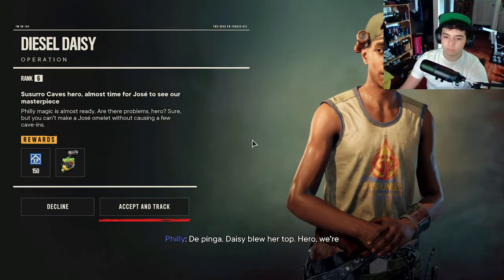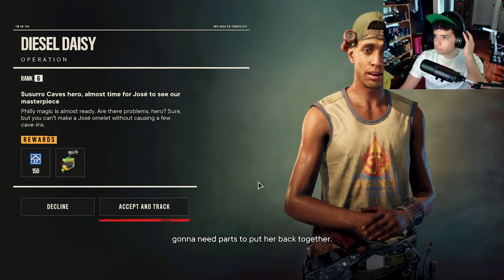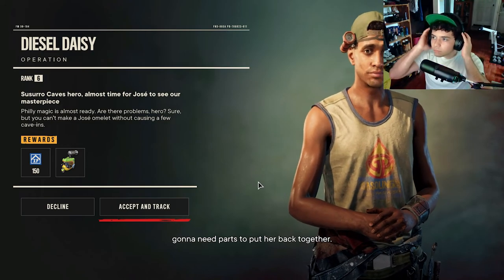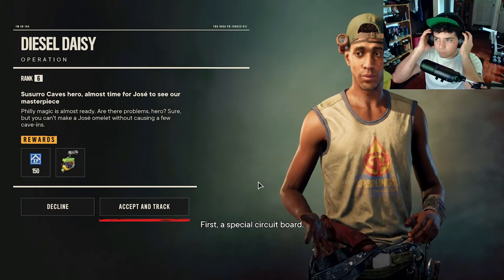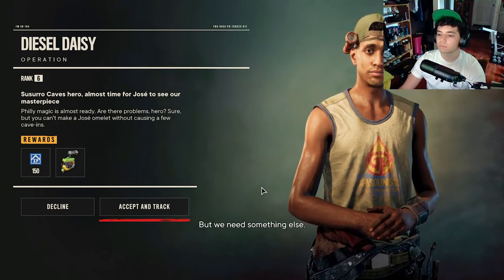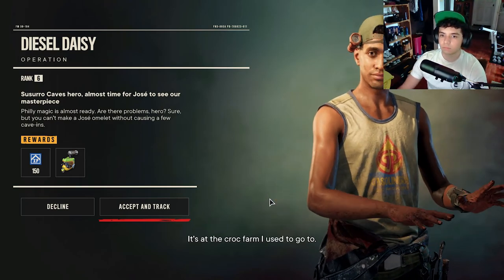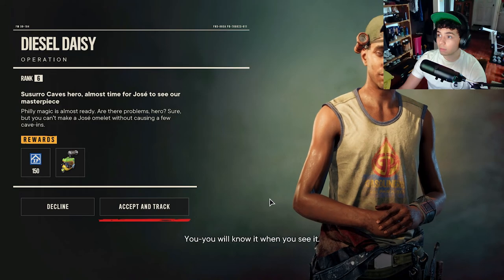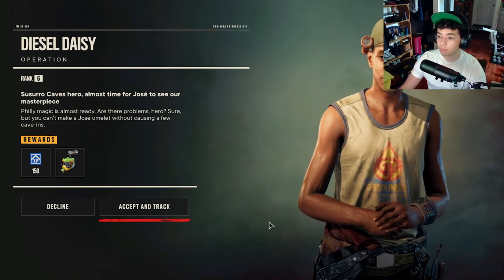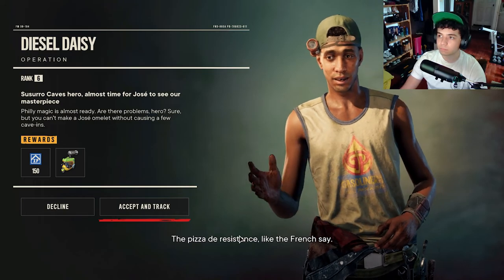Hiro, we're gonna need parts to put her back together. First, a special circuit board. You can only get them off oil platforms. No problem for you. But we need something else. It's at the Croc farm I used to go to. I'll send you a Croc farm? You will know it when you see it. The pizza de resistance. Like the French say.